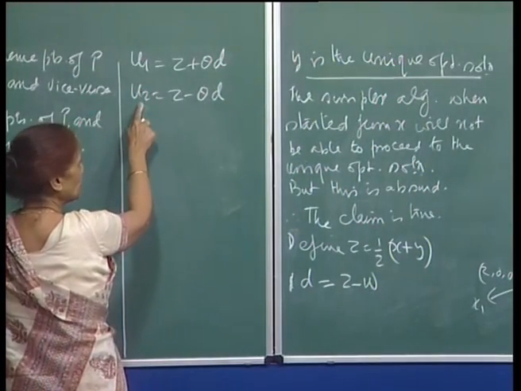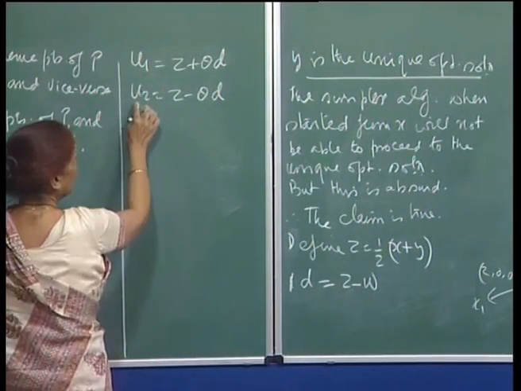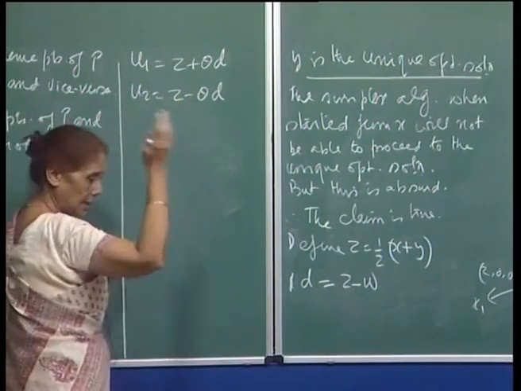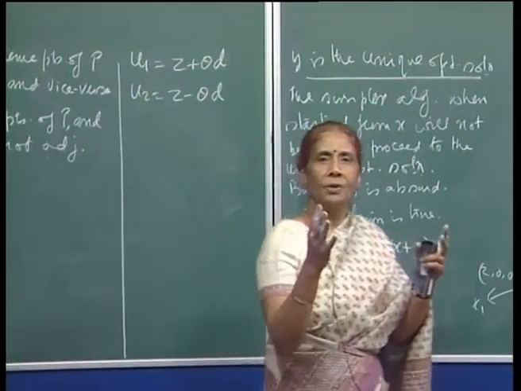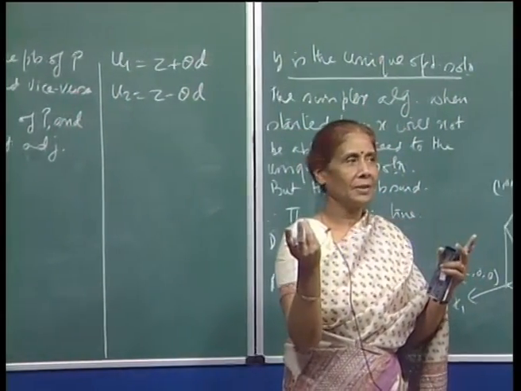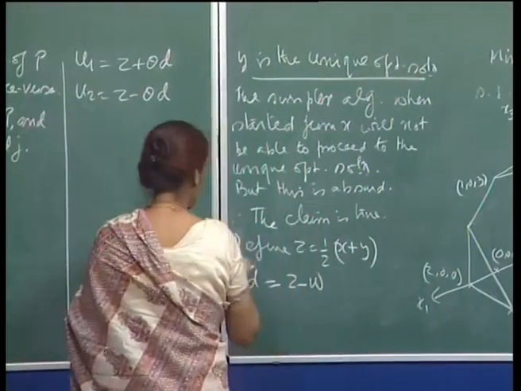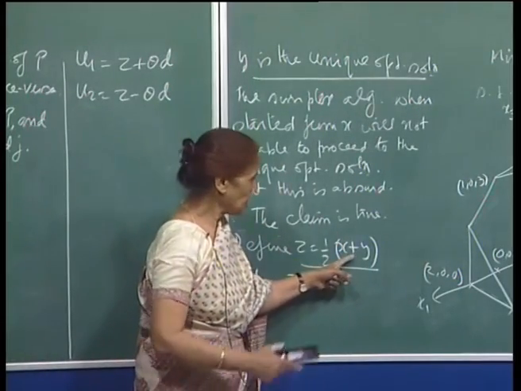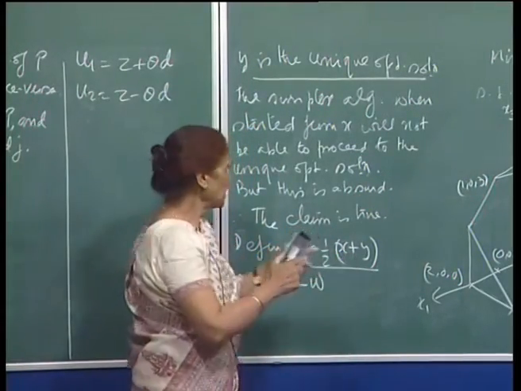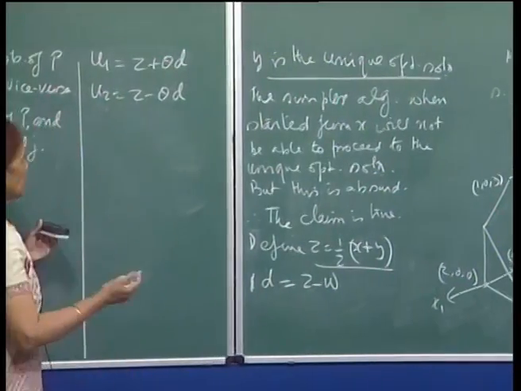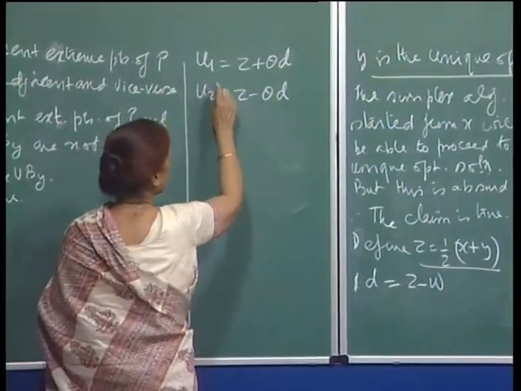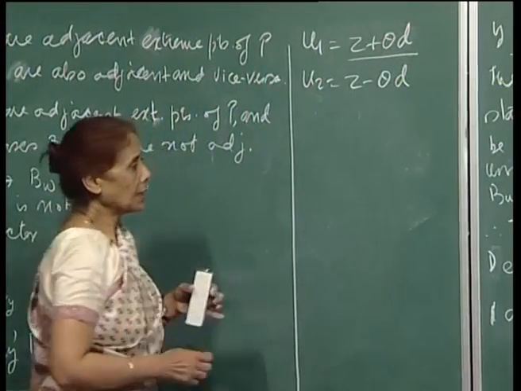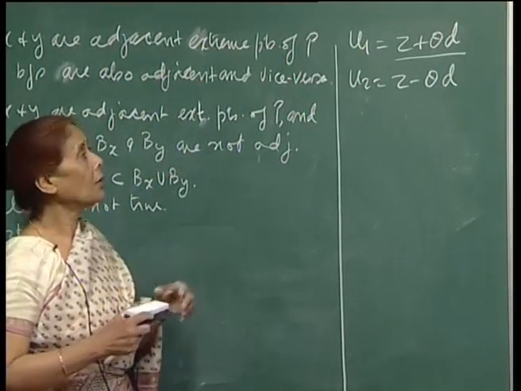Once they are feasible solutions, when I add them and divide by 2, I will get Z. That means, if these two are both feasible, that means they are in my P, then I have another convex combination for Z, because this is one convex combination for Z, and this of course is a convex combination on the edge connecting x and y. Now, I will show you that there is another one. This is the whole idea, and the construction is not difficult. Theta of course I will choose to be a positive number, and I will show you how we choose theta.